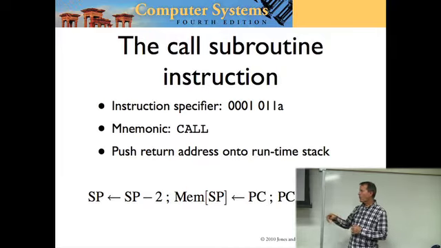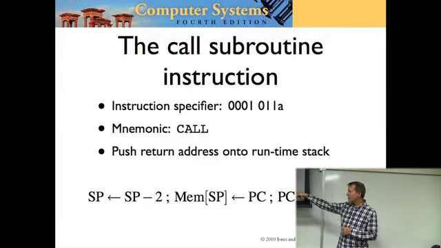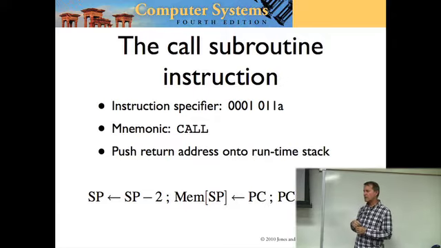In fact, what's this RTL? What's the very last thing that this RTL does? PC gets operand. So because PC gets operand, what does that cause to happen? The next instruction to be executed is the one specified by the operand. So it's like a branch. But the thing about the call is it does something before it does the branch. In fact, it does two things before it does the branch. According to this RTL, what does it do? It decreases the stack pointer by 2.